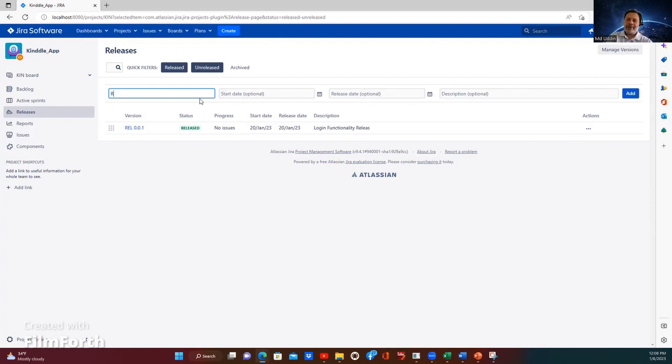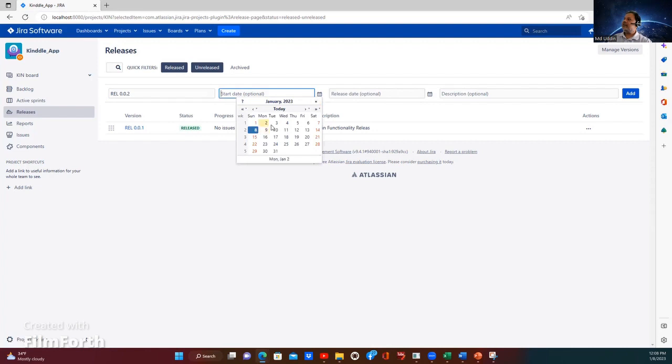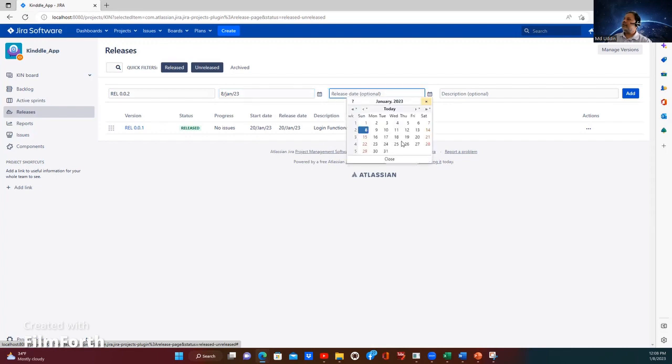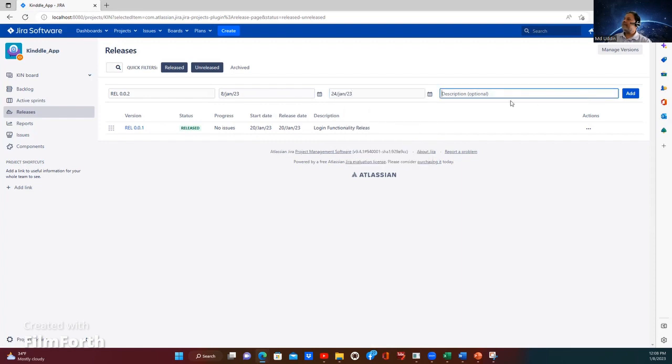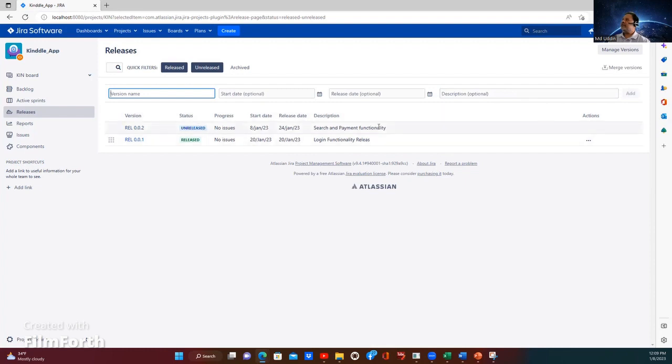So you can add 0.0.2. Start, release date, and it does search and functionality, can add it, right?